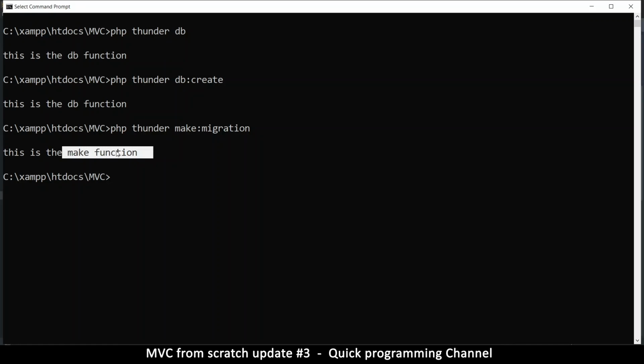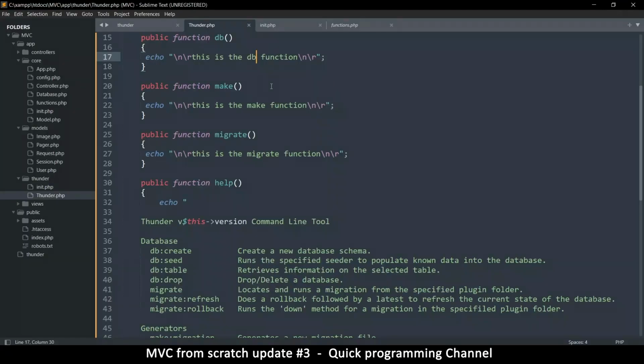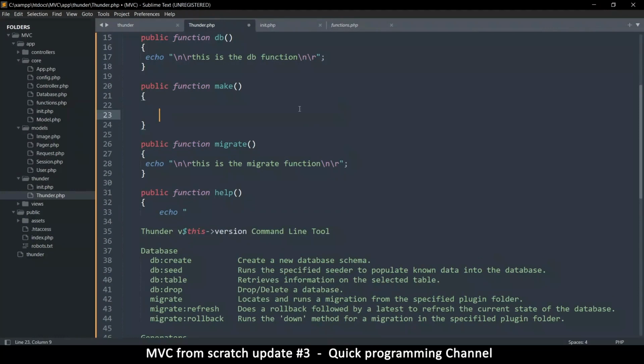Okay, so this is very good. This is our routing system. At least now we can put specific code for specific things in specific functions. Let's do that. Okay, so to simplify the process of, let's say, making something, let's put an if statement, first of all. So what we're going to do is, since we already know the action here, we're going to get the next thing.